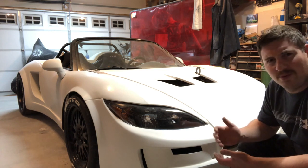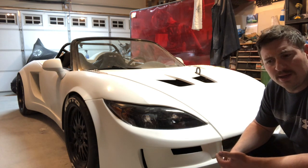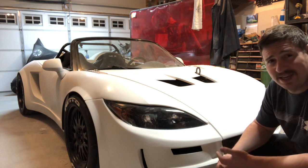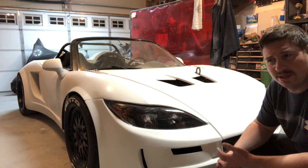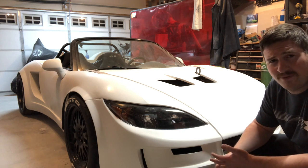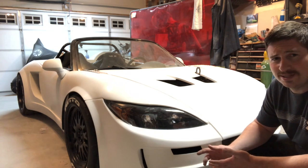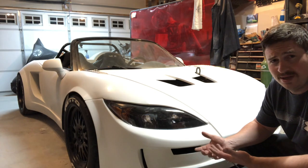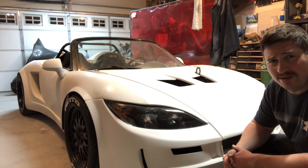And I haven't set any of the warning stuff on the AEM dash yet. That's all just default stuff. And I haven't set any fail safes in the AEM. The plan is, if it drives around the block okay, I'm probably just gonna set a rev limiter at like 3,000 or 4,000 RPM. Because there's a good chance that the guy who does the inspection is gonna insist on driving it around the block. And I don't want him wrecking it.